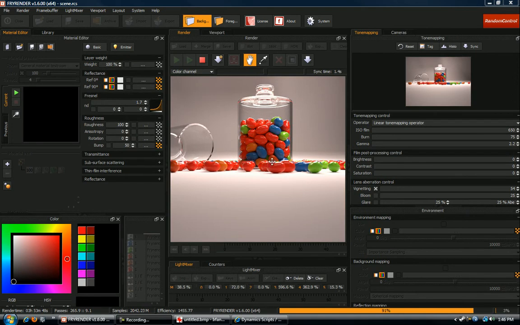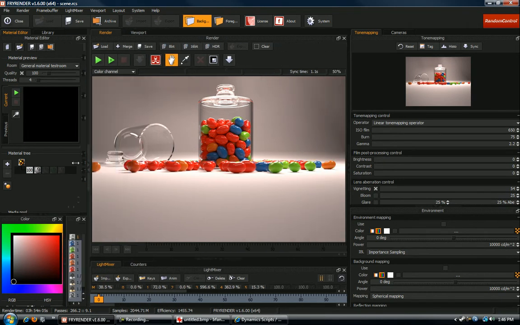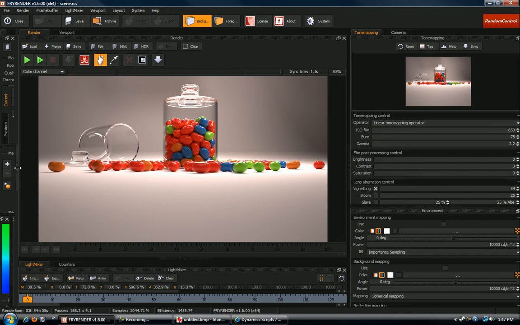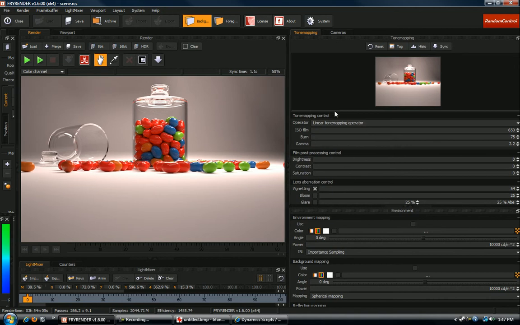Okay, now that I'm back, as you can see, the render has taken pretty much all the noise out of the image here. So I'm just going to go ahead and stop the render where I want it now, because I'm pretty happy with this. So let's just click the stop render button here. And now I'm just going to move some of the stuff out of the way so that we can see our image while I adjust the lights. So just grab it where the arrows are here and drag this over so we can get a bigger viewport here. And that should be good.